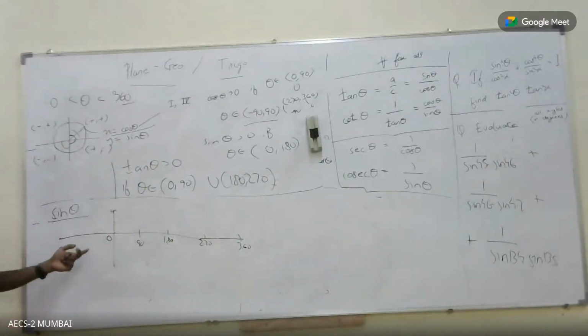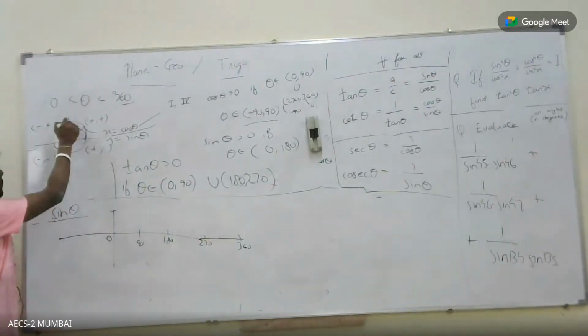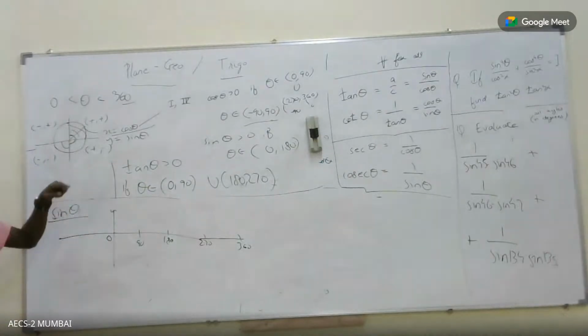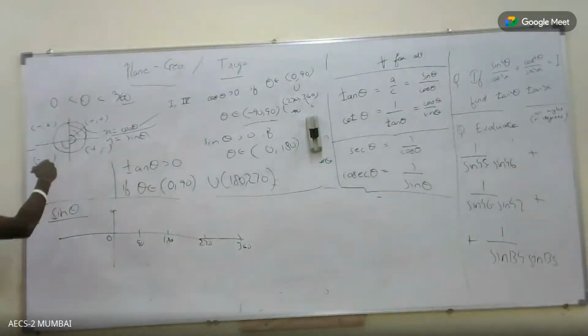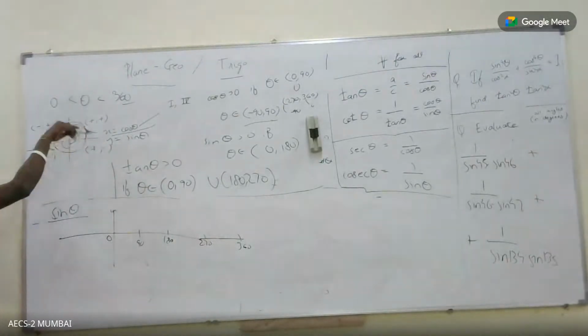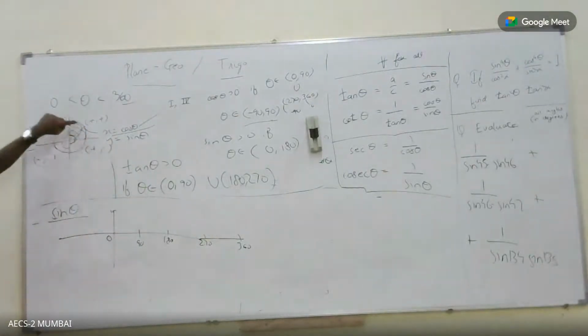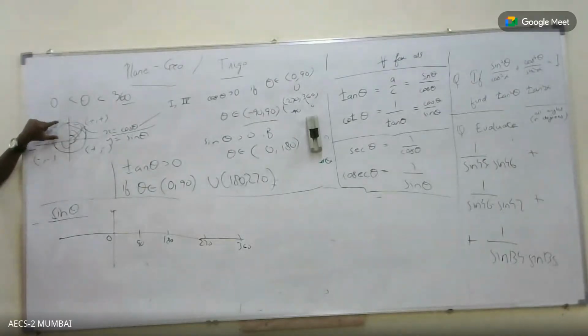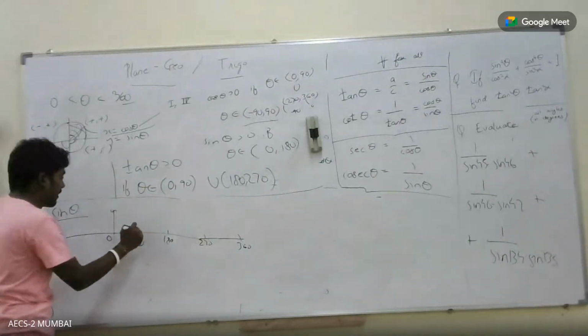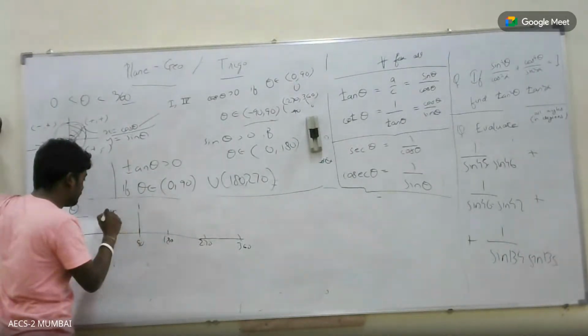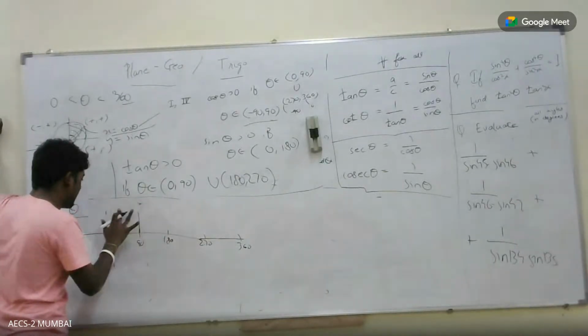At time t, when you're at the top, what is the value of sine? Sine is basically the y-coordinate. Remember, when I'm asking you sine of something, I'm asking you the y-coordinate of the point when it goes around the circle. So at time t, the point is at the top. So what is the y-coordinate of this point? 1. So I can say sine of 90 is equal to 1. Right?